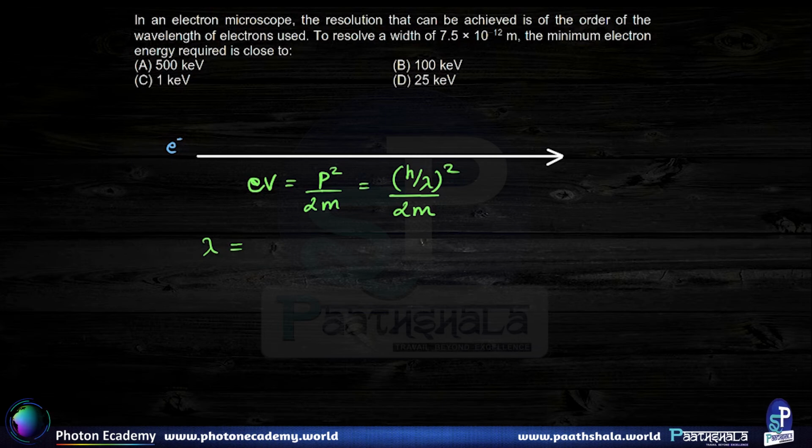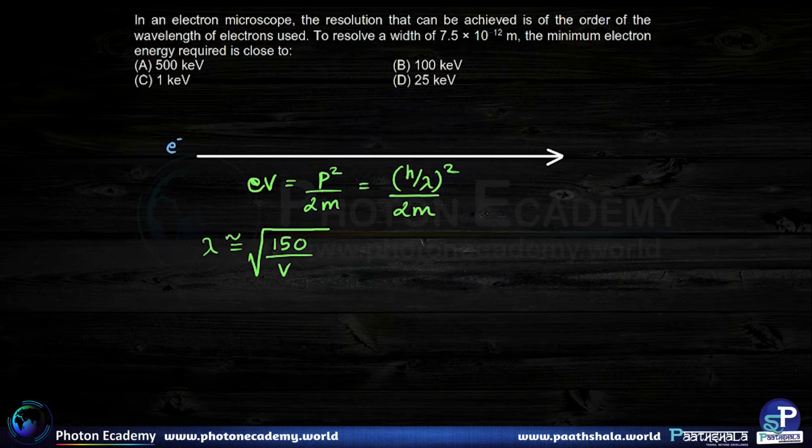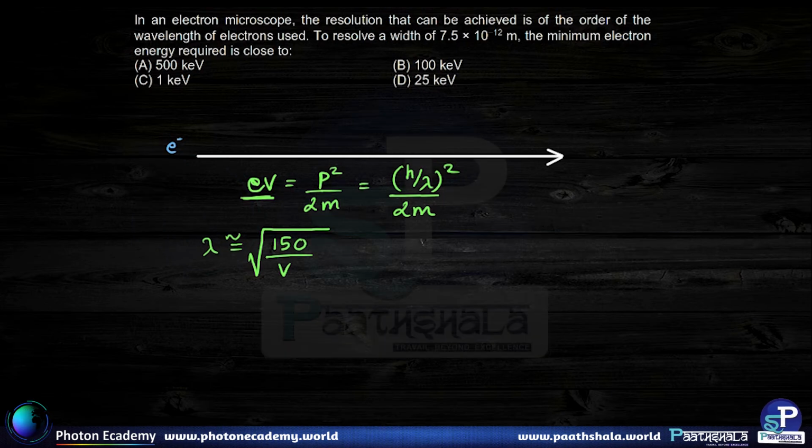So if, as students of physics, we do know this relation, it happens to be approximately lambda is equal to 150 divided by V, under root. Now this kind of relation pops up again and again, the relation between the wavelength of the electron that has been accelerated by a potential difference of V, because this energy is now in electron volts, because one electron has been accelerated by a potential difference of V volts. So the interconversion between joules and electron volts is also skipped in this approach.